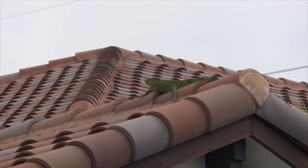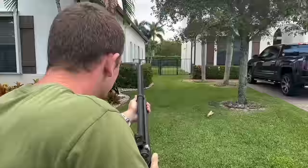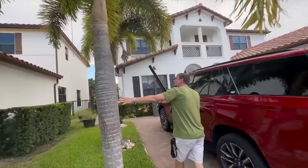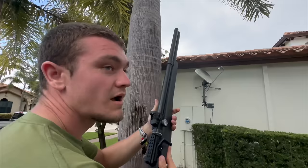After seeing the Green Terrorist checking us out from above, we decided, hey man, let's just go ahead and end this right here, right now. Rob pulled out the air gun, and after taking a test shot to make sure we're still zeroed, we got in position, we let that thing rip. Oh geez, look at this. He's coming down right now. All right, yeah, he's gone. He should be coming down the other side.